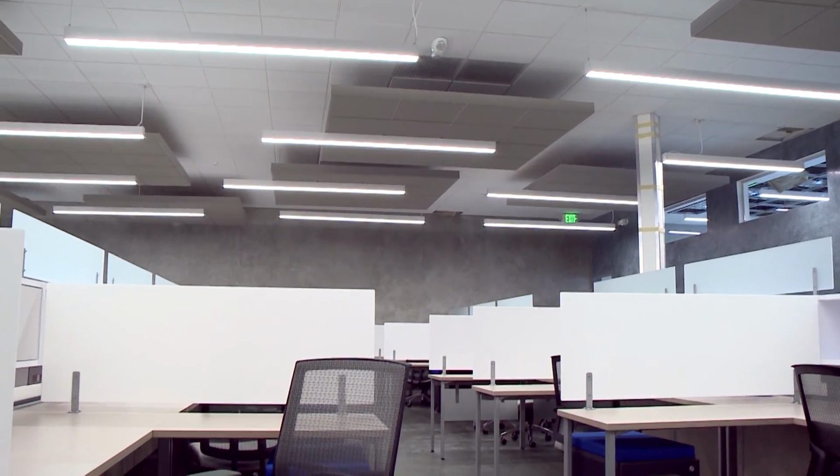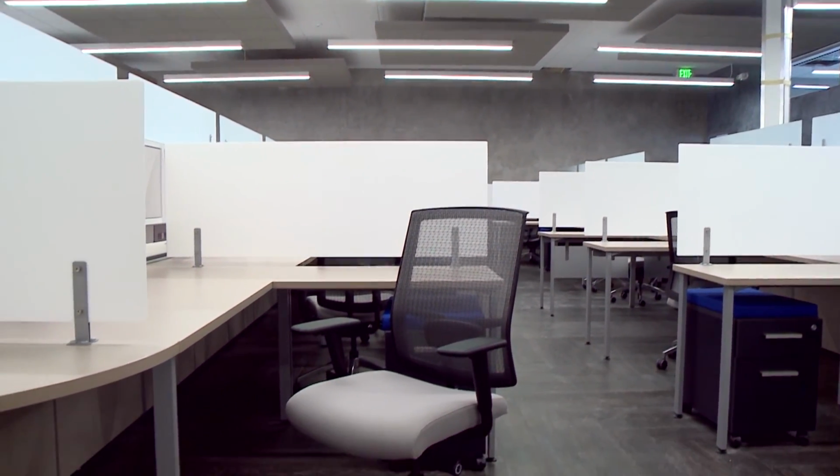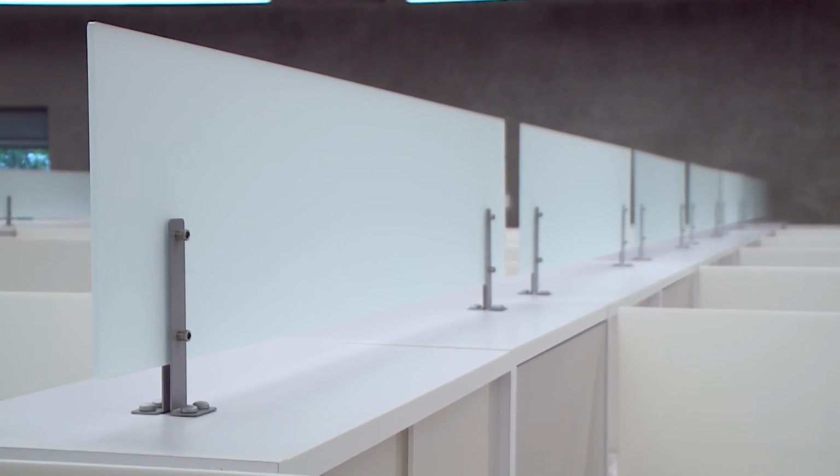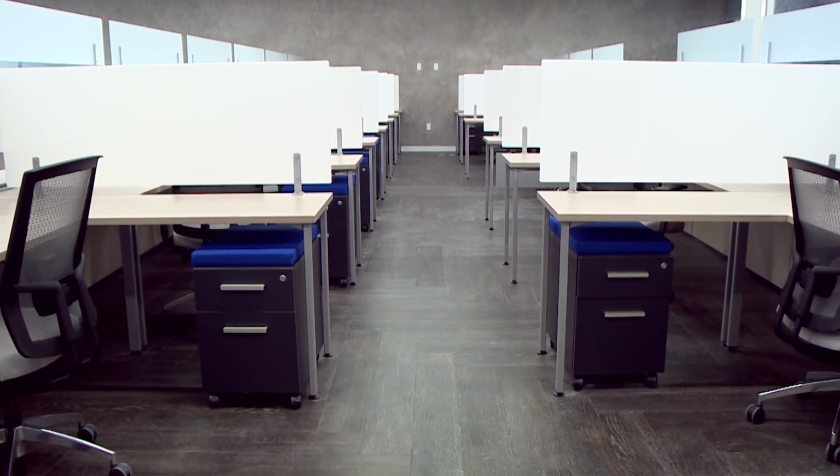What's really incredible is that we have 54 cubicles in a very small area of space, and 5 years ago, there's no way that we could have pulled this off. But today, with the advancements in technology and the fact that we have these acoustical ceilings that have this high acoustical value and the Dynasound with the sound masking and cubicles that actually have this high-end technology that allows you to feel the privacy, even though we're in this big open room, yet you feel like you have the privacy of your own office. And we couldn't do this 5 years ago.